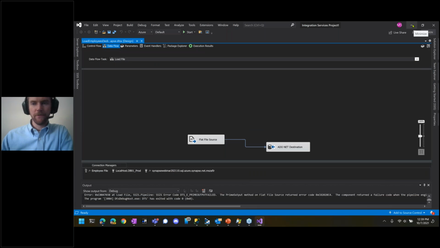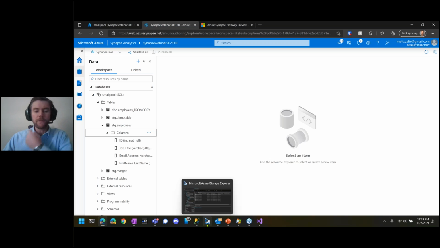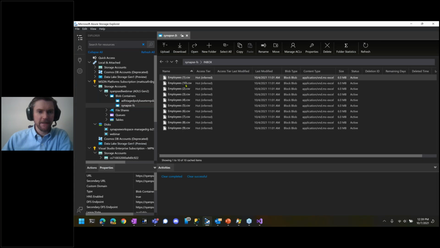All right, we're kind of done with this SSIS package. So now in the cloud. How would we do it in a more cloud native way? Well, first I would recommend that data is dropped directly in Azure on the data lake. So for this example, this could be company internal data from some sort of HR system. And rather than drop it on an on-prem server, I would recommend having that data dropped into the storage account, specifically here within the data lake. But it could be any storage account within Azure.